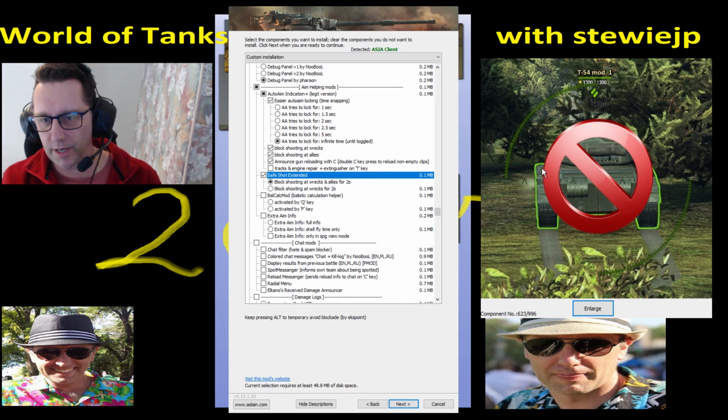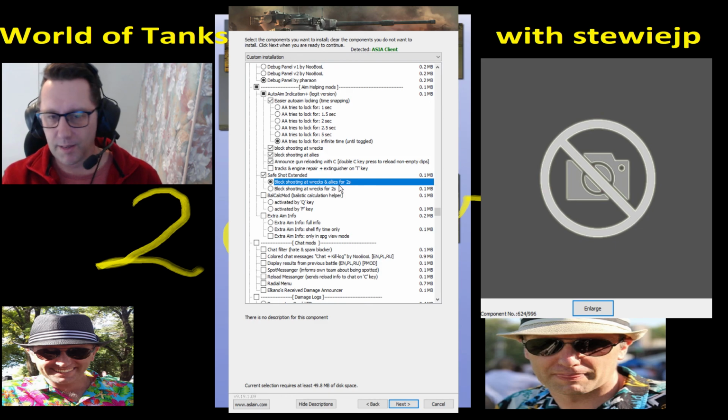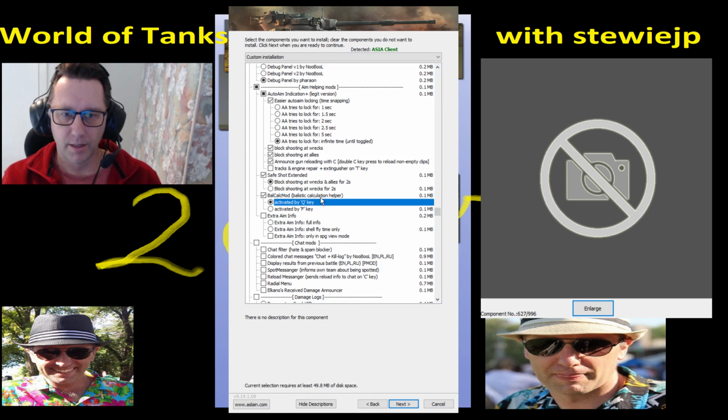So if you go to shoot at an enemy tank, but your mouse is pointing at a friendly or a wreck, not only can you not shoot the friendly or wreck, which is probably good, which these other mods up here would be good for, you can't shoot at all for a full 2 seconds. It doesn't sound like long, but it might be the difference between getting a shot off before you die and not, so I wouldn't recommend that.